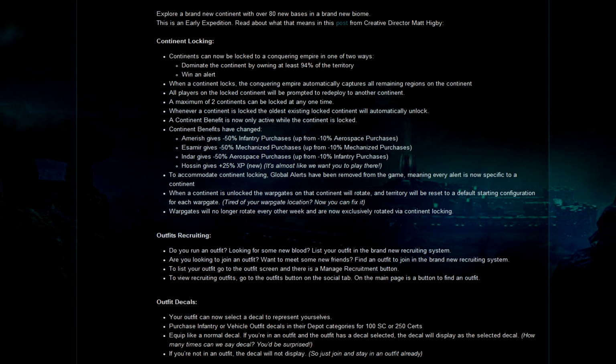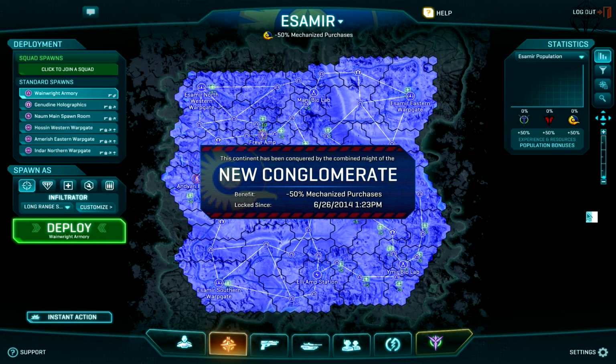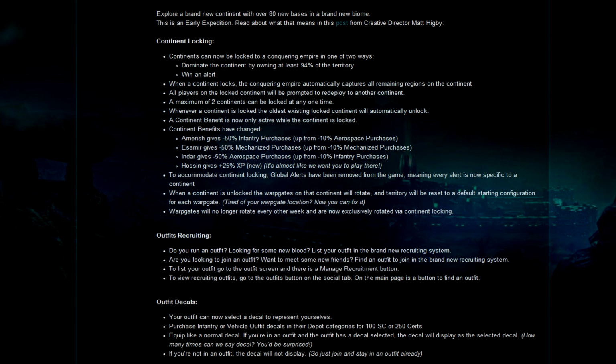So basically continent locking will work just like taking a whole continent. Only this time, once you get the continent, enemy is forced out of it completely. And of course they can't access it anymore. And therefore battle is shifted to other continents. So first question, how do you lock a continent? Well, there are 2 ways. Either you dominate the continent by taking 94% of the territories, or you win an alert.